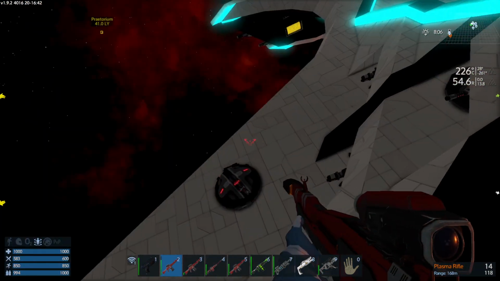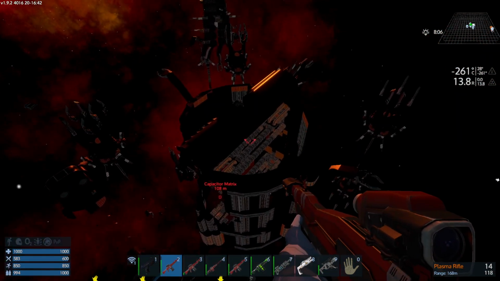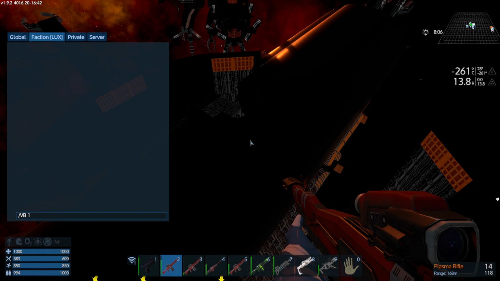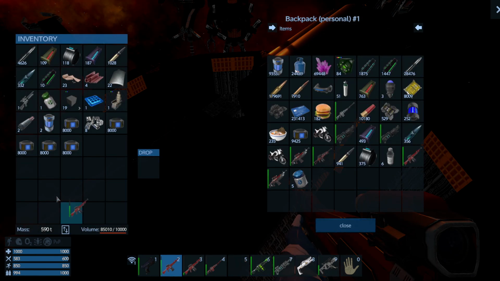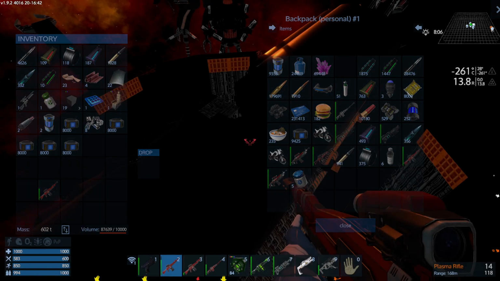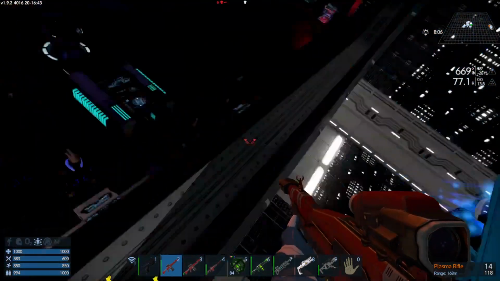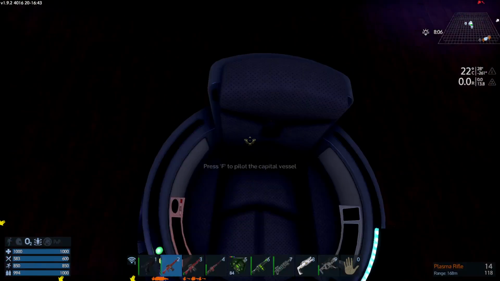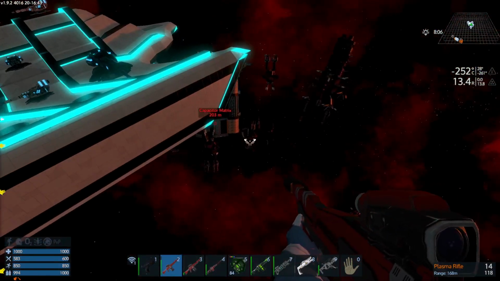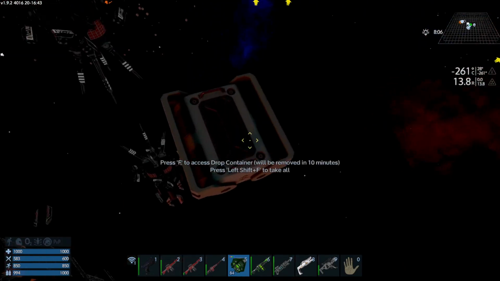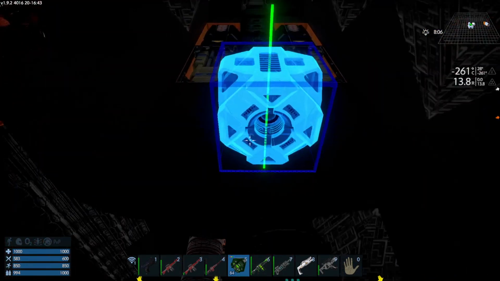Anyway, so now that we've done the base, we go here and using this one. Oh, right. Like this. Oh, there's more drones. Let me just check the shields. Shields fine, good. So we're placing. Oh, let's pick this one up. So we're placing the core.